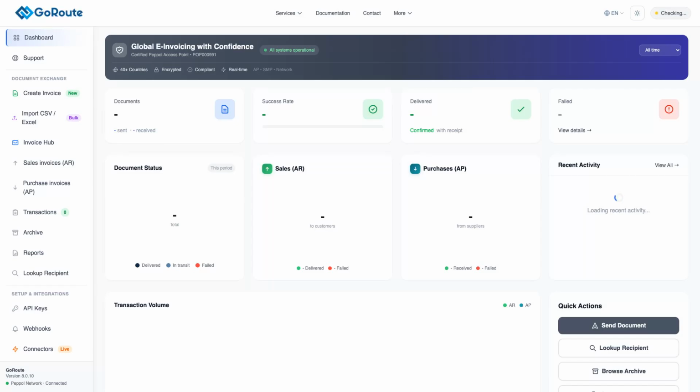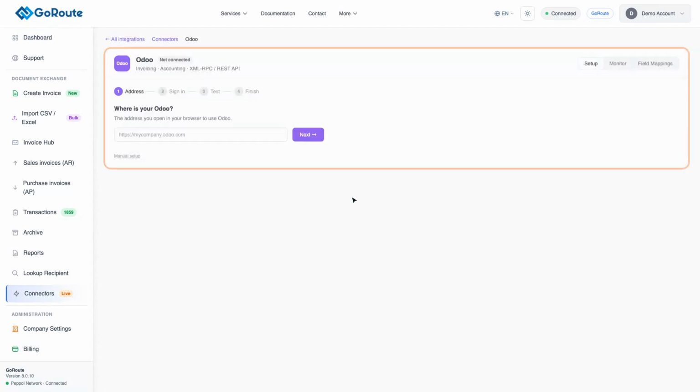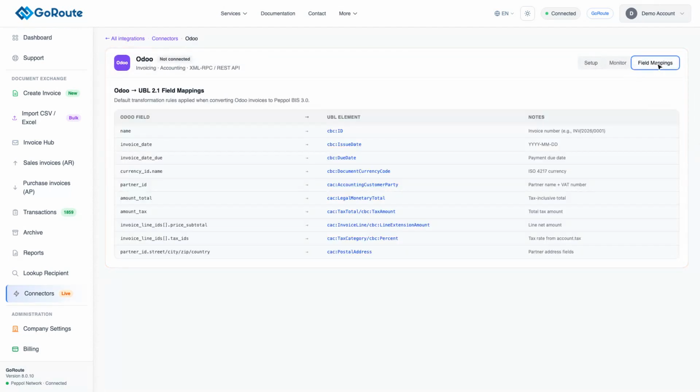Curious how your Odoo fields become e-invoice fields? Open Field Mappings. Every mapping is listed: customer, lines, taxes, totals. The defaults follow the e-invoicing rules for your country out of the box, including the specific decimal rules that some currencies need, so for most businesses, there is nothing to change here. It is simply there so you can see it.